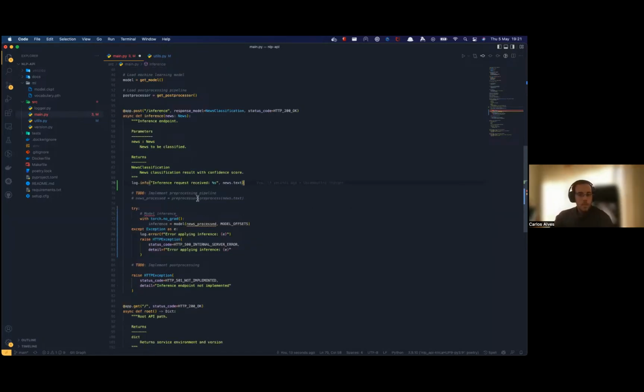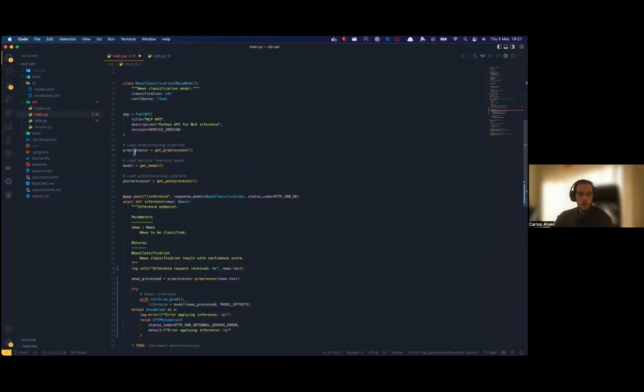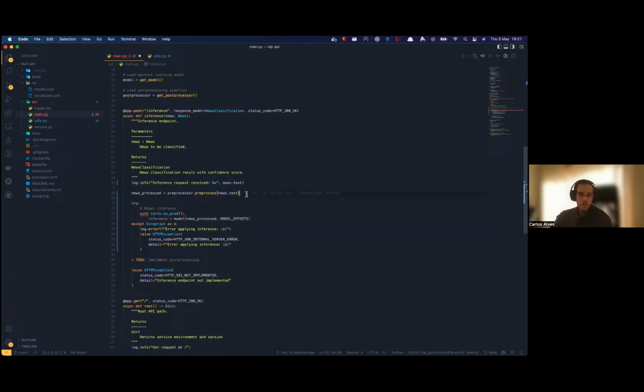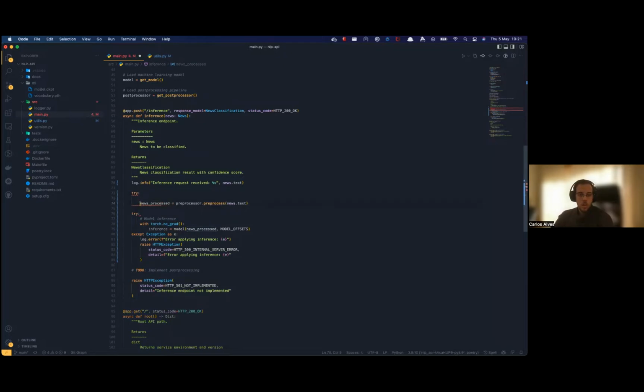For the pre-processing pipeline, we have already loaded the pipeline here. Do you remember? We're going to pass to the pipeline the text of the request that we received, which is done here. We can also encapsulate this in a try mechanism.